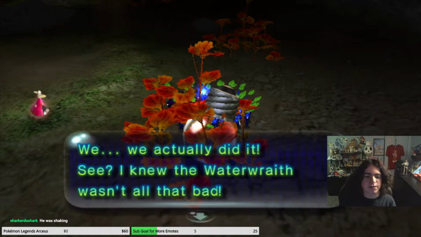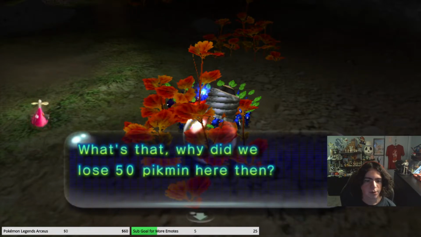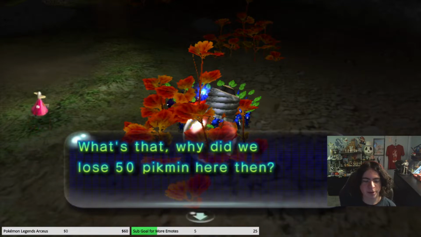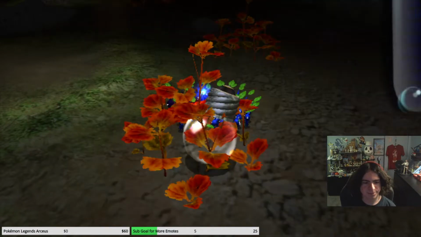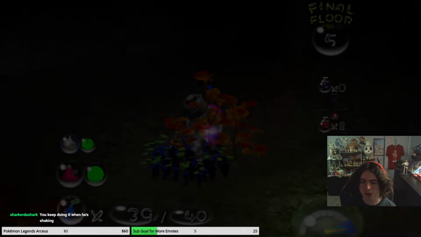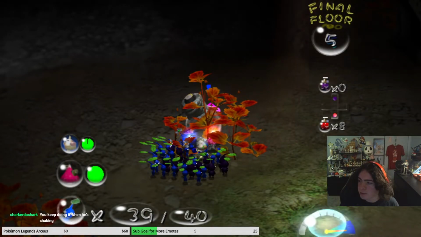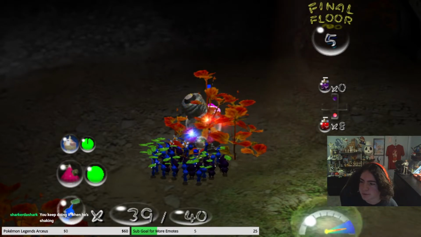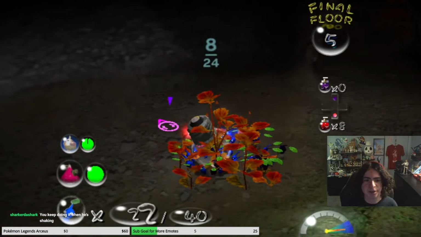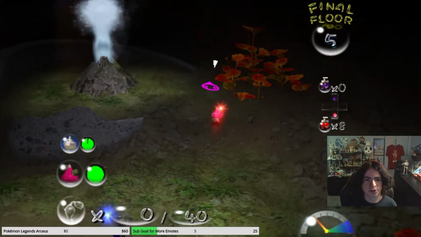We actually did it, see? I knew the Water Wraith wasn't all that bad. What's that? Why did we lose 50 Pikmin here then? Well, gee, Louie, that seems like something my owner should answer, not me. He was shaking. He kept doing it and he was shaking. He wasn't, though. He was on the ground in fetal position. He wasn't shaking anything off. There's nothing he could have done. Specifically, there's nothing he could have done because he was frozen solid. So, I don't know about that one.